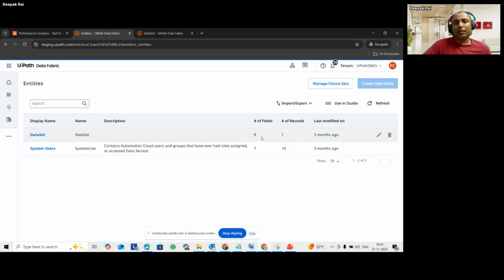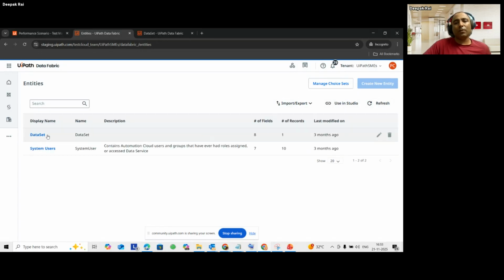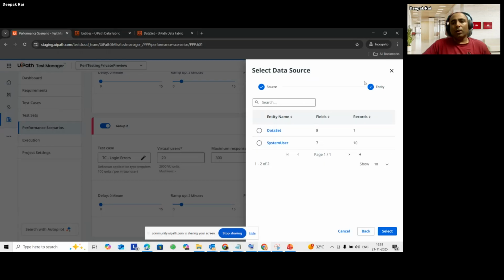You can add or adjust it according to the performance testing requirement. You can even import and export a schema. You can use it in Studio as well. So just add the data fabric link into Studio, and that can be leveraged for your performance testing module. So this is about data.